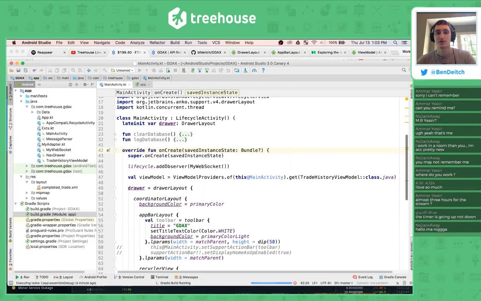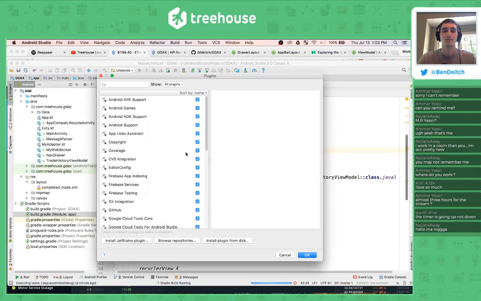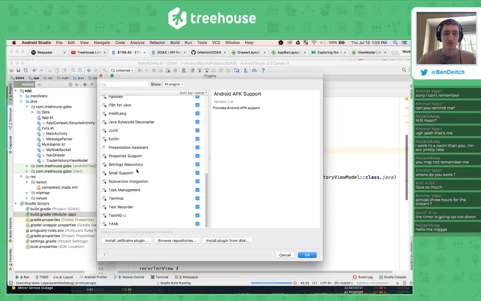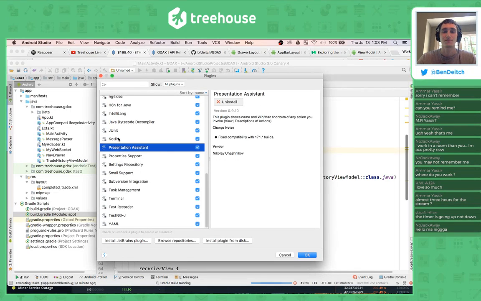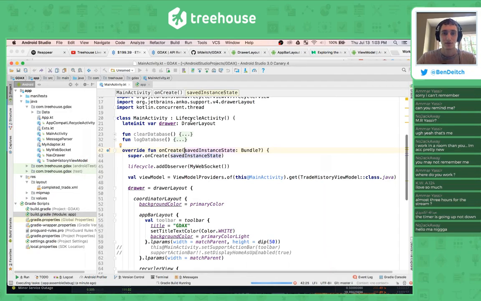And then we can look at our plugins. I think it's Presentation Assistant now that I think of it. Yeah, Presentation Assistant. So this plugin's cool. It pops up all the different shortcuts that I hit so I don't have to be as vigilant about saying them out loud. So if you're presenting or anything like that, that's a good one to know about.